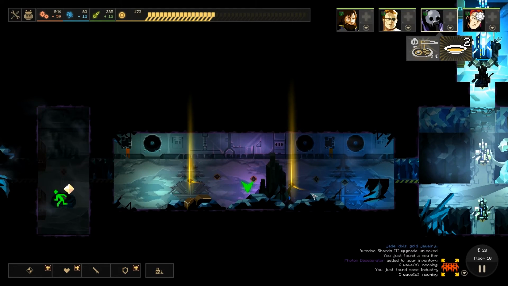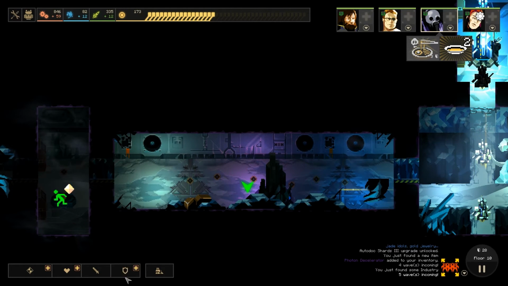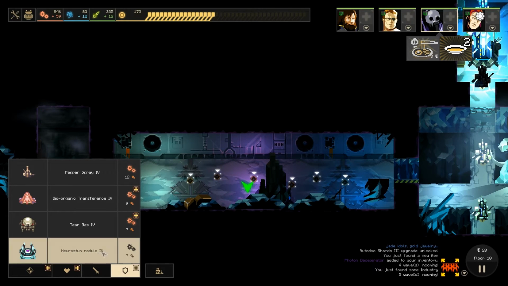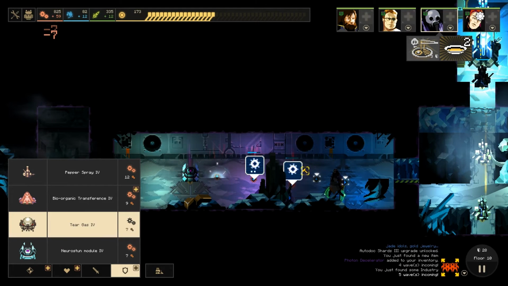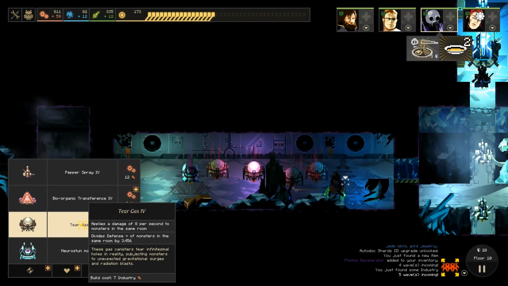And it looks like I actually got some more research I can do right now, so I might as well do that. And Neurostunner. Let's put on a tear gas here. Actually, you know what? Let's put a whole lot of tear gas. The tear gas is basically a damage over time type of weapon that will damage stuff and lower their defense. I don't consider it a very powerful weapon, but it can be very useful.